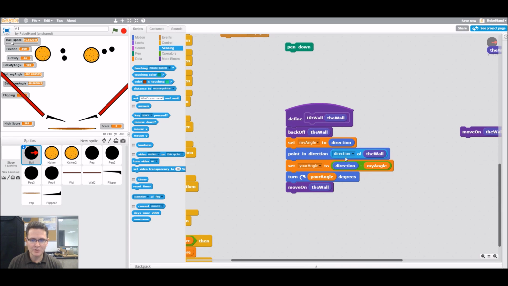Now this direction and this direction are different because this is the direction at that moment in time, and then after you change the position of your ball. So what this does is instead of doing the stab to find out where it is, it just says, hey wall, what's your direction?